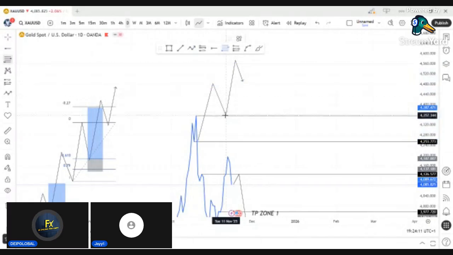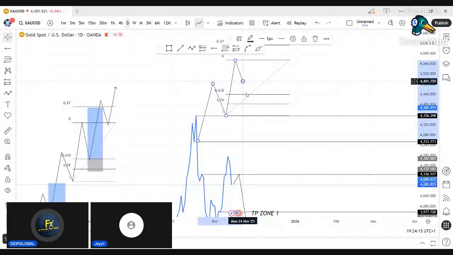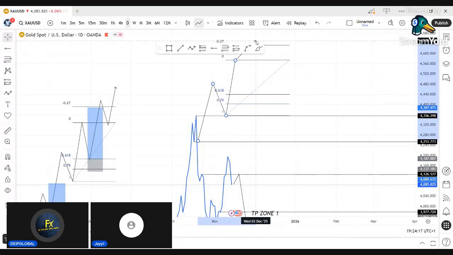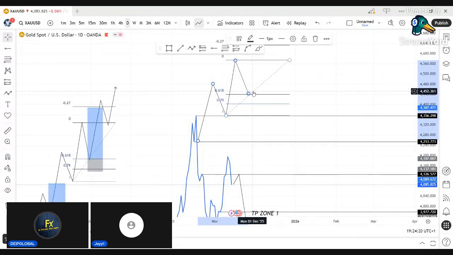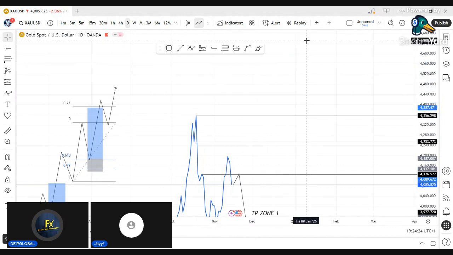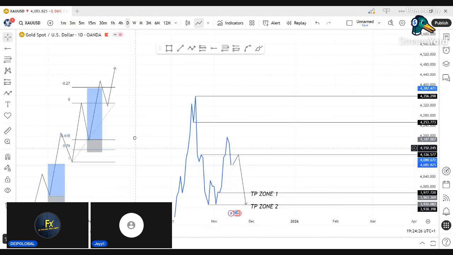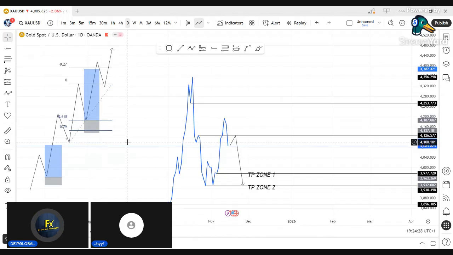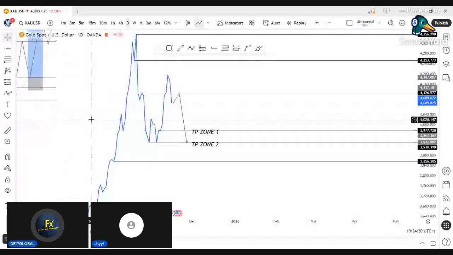We apply it here to say, okay, where is it going to pull back to? Will it pull back to this level? Pull back here and buy, right? But when it pulls back here, remember we wait for our entry model around here. Don't forget that. Wait for the entry model. Either you see a chart pattern or you see your entry models around there, you buy or you sell. You get me? That's what you do. But looking at this level right here, we now see that the market disrespected this zone, did not respect it, broke it.